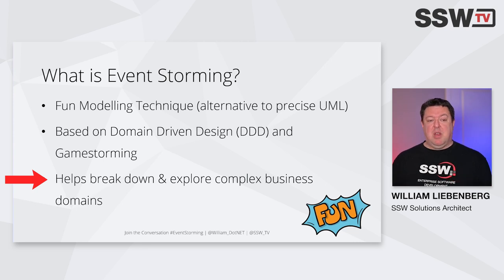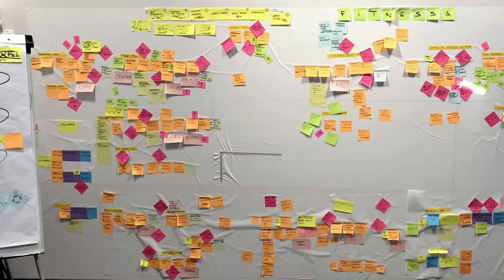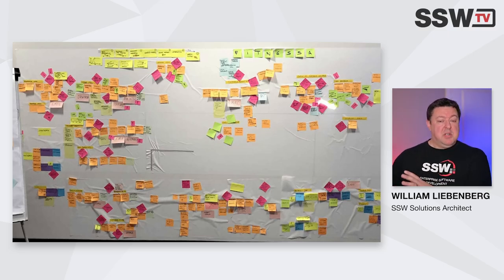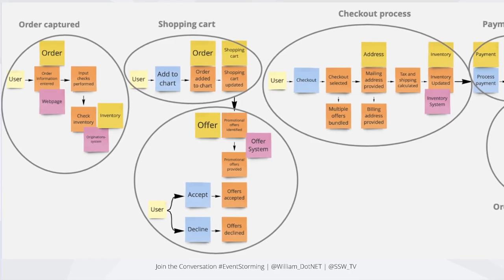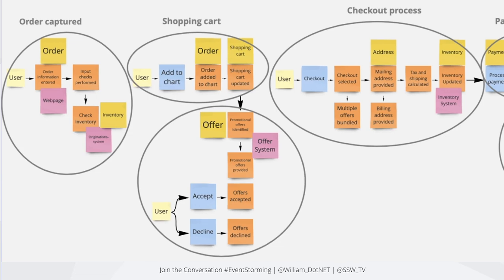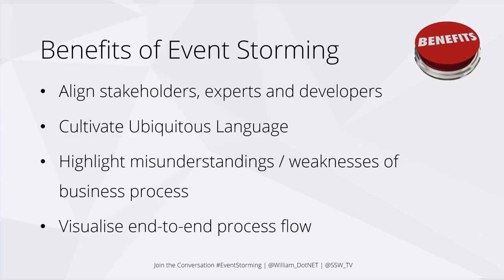Event storming ultimately helps us break down very complex business domains. This is what we might end up with: a whole lot of sticky notes, all very colorful — looks a little bit like chaos, but they actually make sense, arranged on a board in a really sensible way. The alternative is to use a digital tool or online tool like Miro. The stickies don't fall off the wall, and I do prefer the online version.